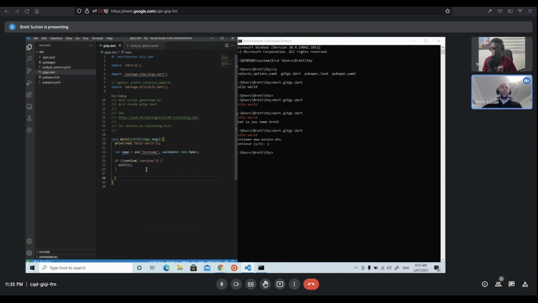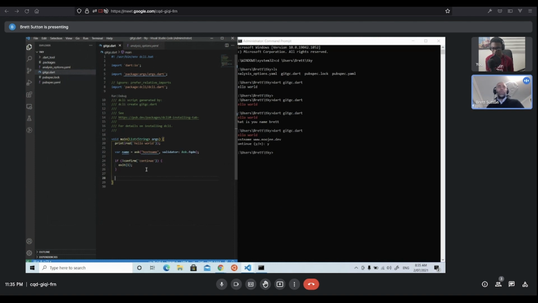There's also a menu option, which I'm not going to go through now, but you can create a little menu of options and let the user choose from 1 to n options. I use that in another tool called Pub Release, which automates the process of releasing packages to pub.dev. One of the things it does is pop up a little menu saying, using semantic versioning, is this a breaking change or a minor change, and it'll then choose the correct version number based on the sort of semantic change your code's gone through. I use a menu from DCli to do that.